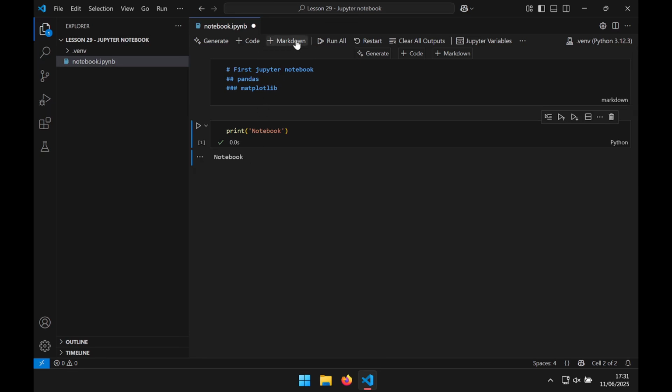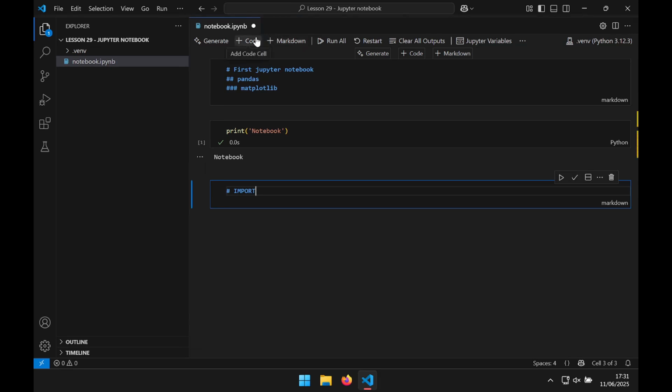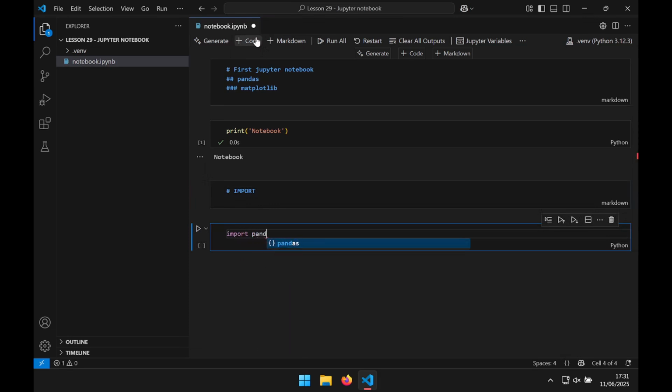Now let's create another markdown: hash import. Now let's create a code cell: import pandas as pd.